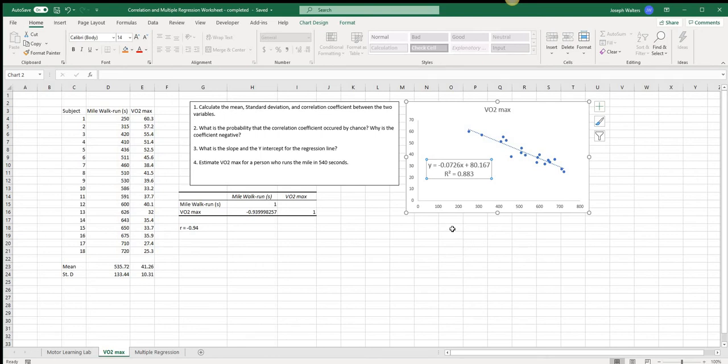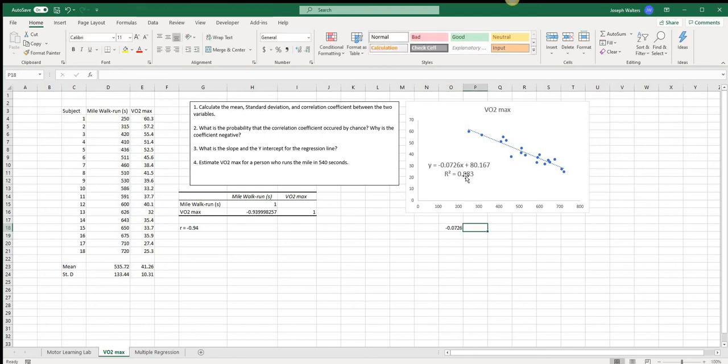Well, let's just go ahead and do that, and I'll just do that through Excel. So our slope is negative 0.0726. That x value would be where I put in that 540, so 540 seconds, and I'll go ahead and put the intercept, the y-intercept right here.